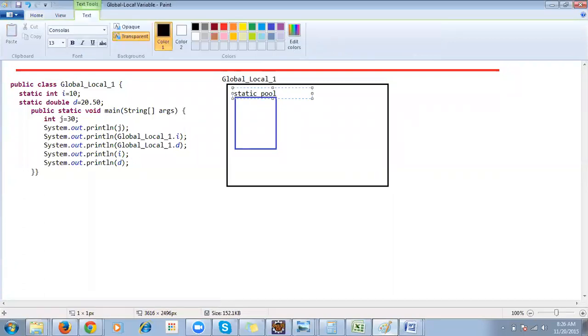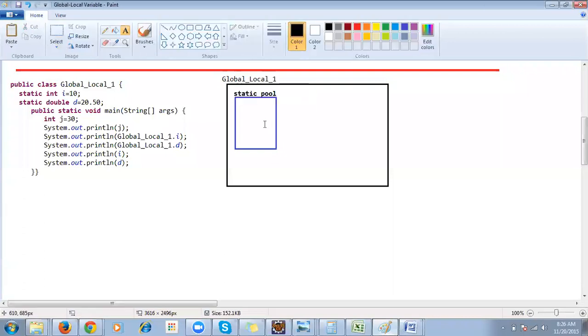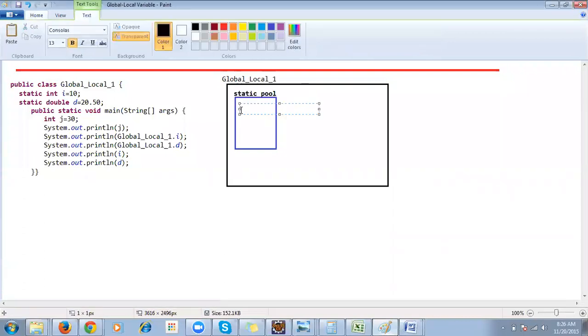Static pool: i is equal to 10. Correct, i is equal to 10 because that's a static member. Then d is equal to 20.50. Correct. In the static pool, only static members alone will be loaded.